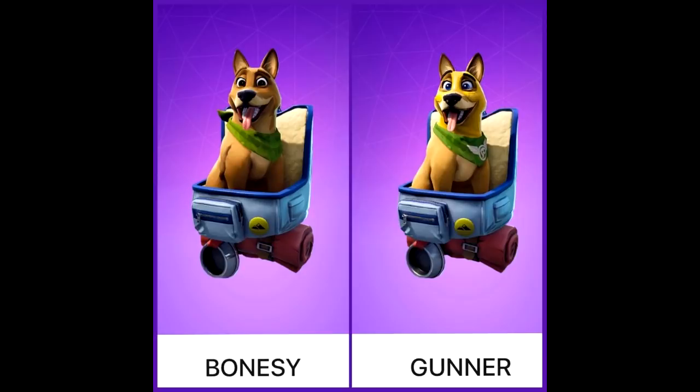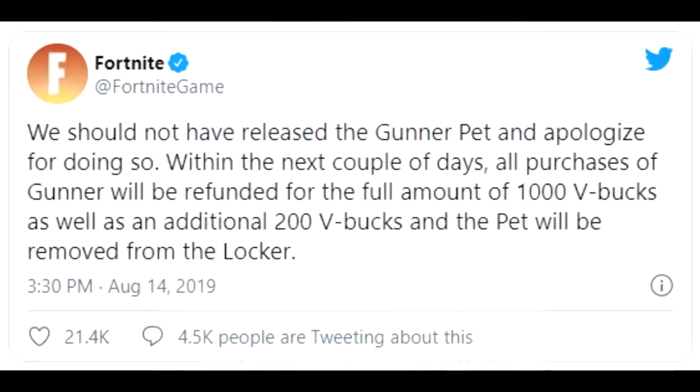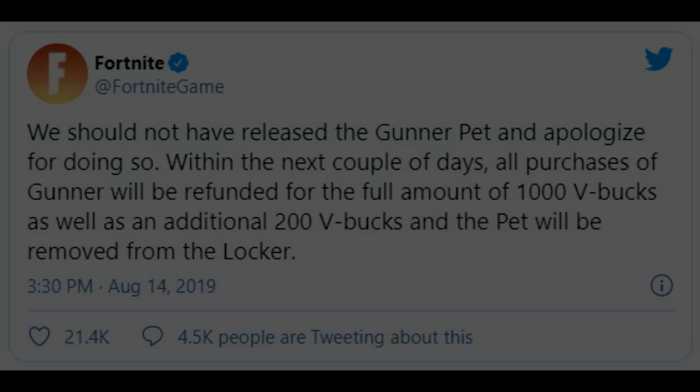Within a couple of hours, Gunner was removed from the item shop and Fortnite issued an apology, stating, quote, "We should not have released the Gunner pet and apologize for doing so. Within the next couple of days, all purchases of Gunner will be refunded for the full amount of 1,000 V-Bucks, as well as an additional 200 V-Bucks, and the pet will be removed from the locker." This is the only time Fortnite has ever permanently removed a purchasable cosmetic from the locker and refunded a cosmetic for more than its initial worth. Somebody over at Epic probably got fired for this.